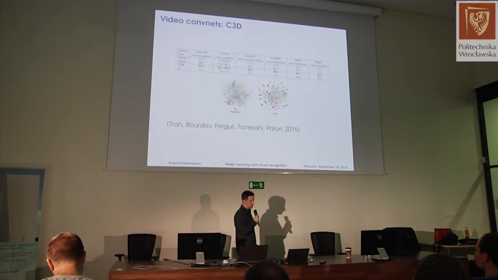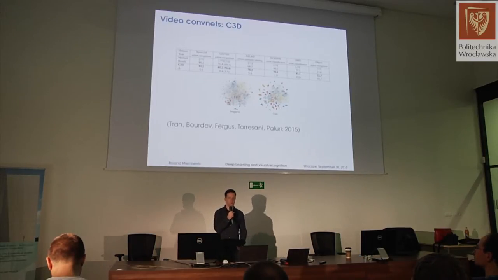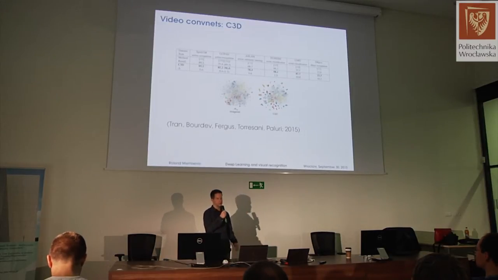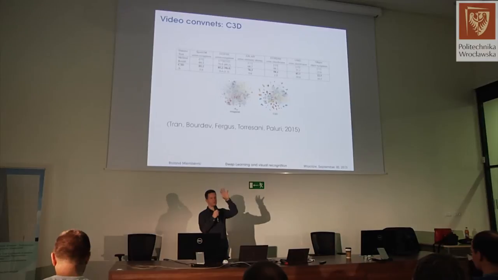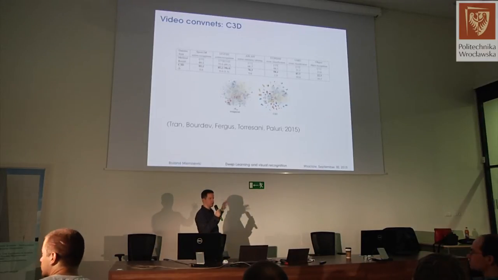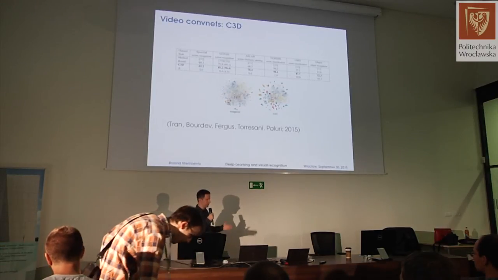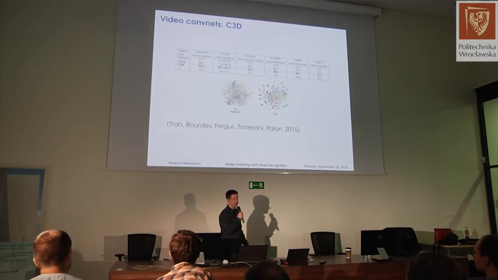So video is tricky. Nevertheless, there is a whole lot of research going on in video, applying convnets to video. And people are still trying to figure out what's the right way to do that. You can use something like a 3D generalization of convolution. So convolution is something like scanning a filter across the image, which is why they're called convolutional networks, but it's just weight sharing. And now you could do the same thing in 3D and scan 3D blocks across your video. But there are other things you can try, like condensing information in some other way temporally and so on. And there are many papers out there.